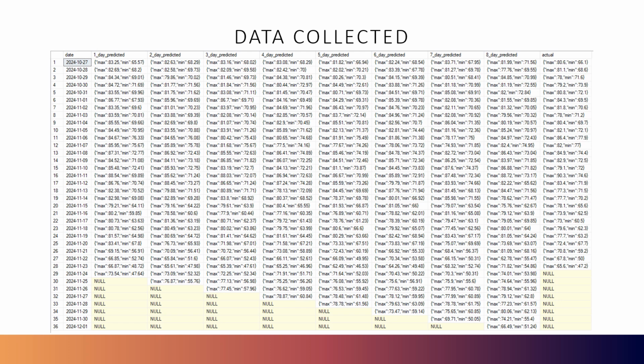So, for example, on 11/28, that day hasn't happened yet, but we can start to forecast the 8 day and 7 day projections since we're less than 8 and 7 days away from that date. However, we can't track the 4, 3, 2, and 1 forecast days because we're not that close to that date yet. And then additionally, we can't track the actual temperature for that date since that date hasn't happened.